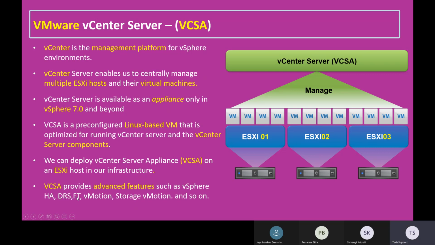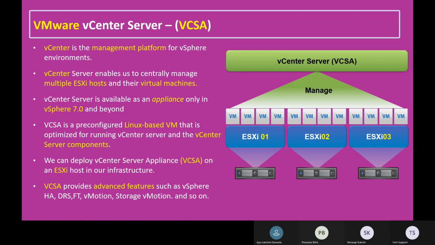Similarly, another feature is fault tolerance. Fault tolerance is similar to an advanced version of high availability. In high availability, there is minimal downtime, which is 99.99% availability. Fault tolerance provides zero downtime. When the ESX is down, without any impact, all VMs will migrate to another host within a fraction of a second. There will be no impact to production. But to use the fault tolerance feature, we must have an Enterprise Plus license.